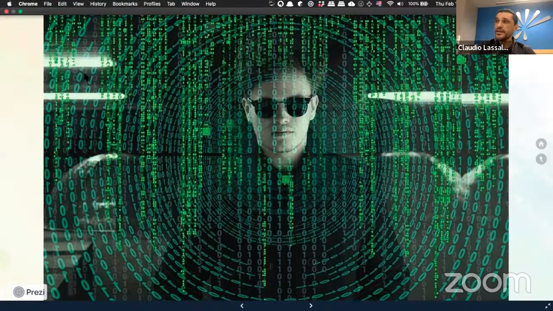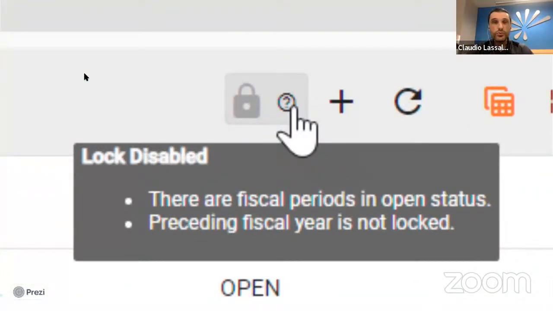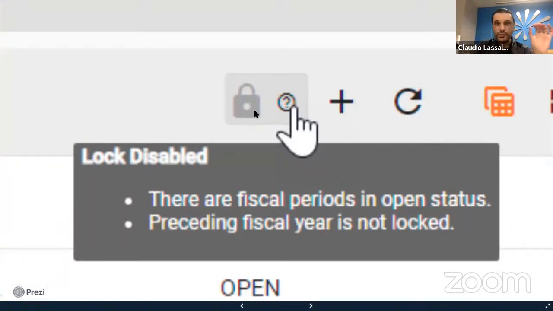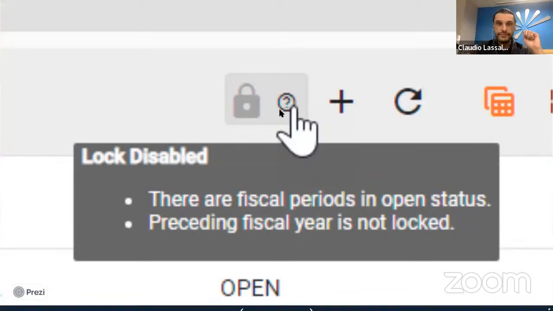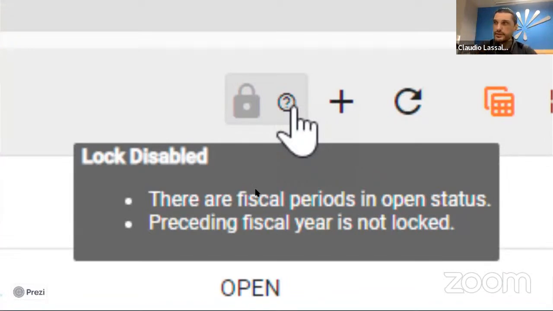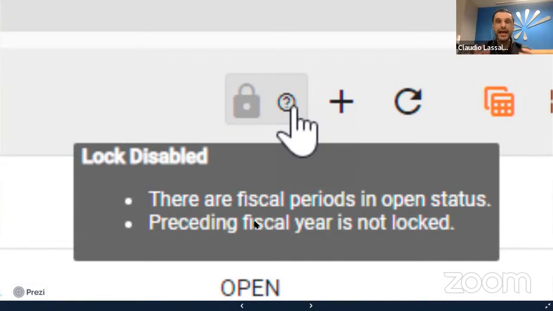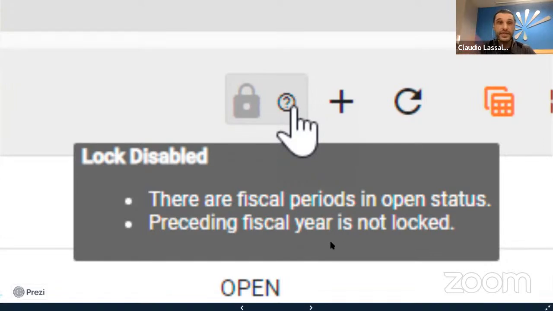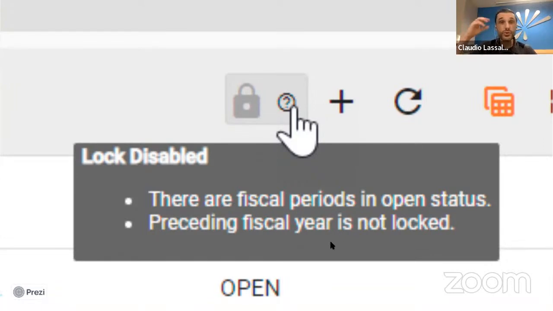With that in mind, for that previous feature, what we are doing, the kind of like enable, disable type of logic, if something is disabled, we show a little exclamation mark there. Because the user is like, oh, what is that? Oh, I get information about why can't I access that? Well, you cannot lock the fiscal period because there are fiscal periods in open status and the preceding fiscal year is not locked. These are the business rules that we are processing somewhere to decide whether or not that thing is true or false, enable or disabled, visible or invisible, whatever the case might be.